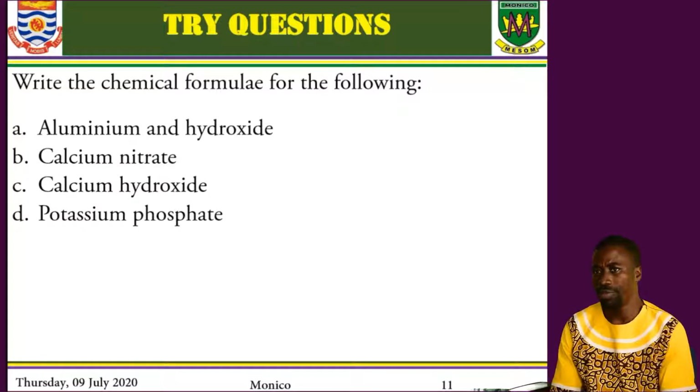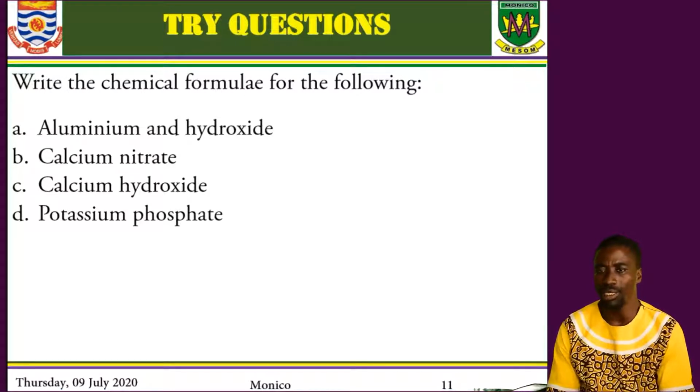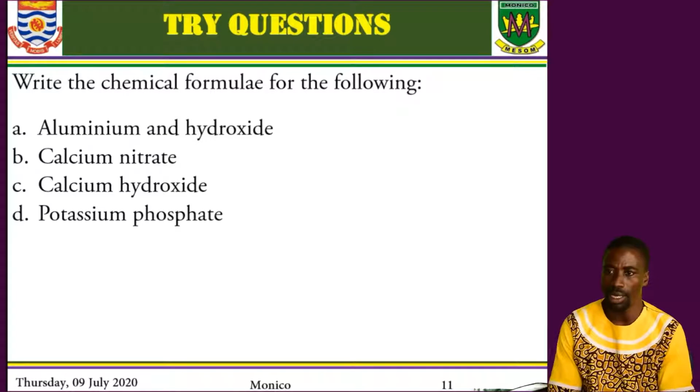So you should know the phosphate, you should know the hydroxide radical, you should know the nitrate radical. So when you know this, you can easily write the formula. Of course, potassium, calcium, aluminum, their balances are very easy to determine, but for phosphate, nitrate, and hydroxide, use the same approach that we have done so far, and it will be very easy for you. I hope you will be able to do a good job for me. If you are not able to do it from here, please do not go further. Just go back, learn again, and then come and continue. Alright.